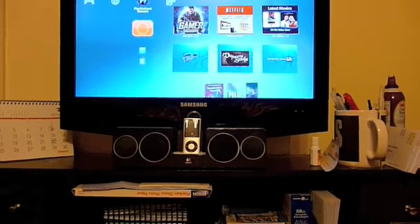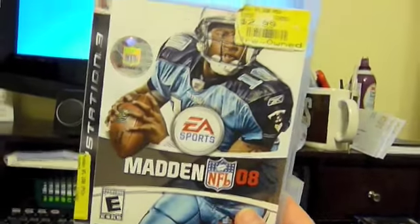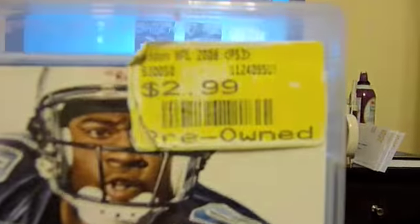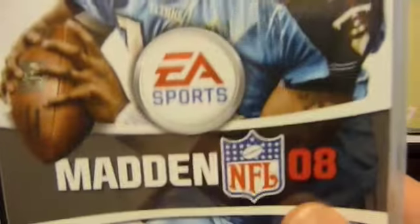This week's game is Madden 2008. And guess what, folks? $2.99 at GameStop. That's right, a PlayStation 3 game for $2.99. Madden 08. Now, Madden 09 was $14. And for some reason, Madden 2007 was actually a dollar more than Madden 08.